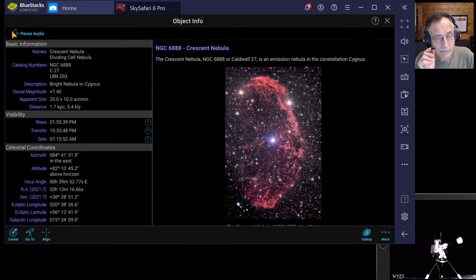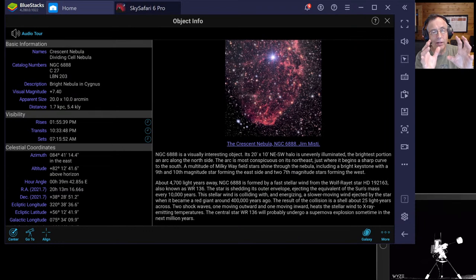Okay, so this Crescent Nebula, it's just 20 minutes by 10 minutes. That's how small it is. Remember, if you've got your sky 360 degrees all the way around a circle, we're only able to see about 180 degrees at once. You know, basically, what was that called in high school that we used as a protractor? I always got protractor and compass mixed up.